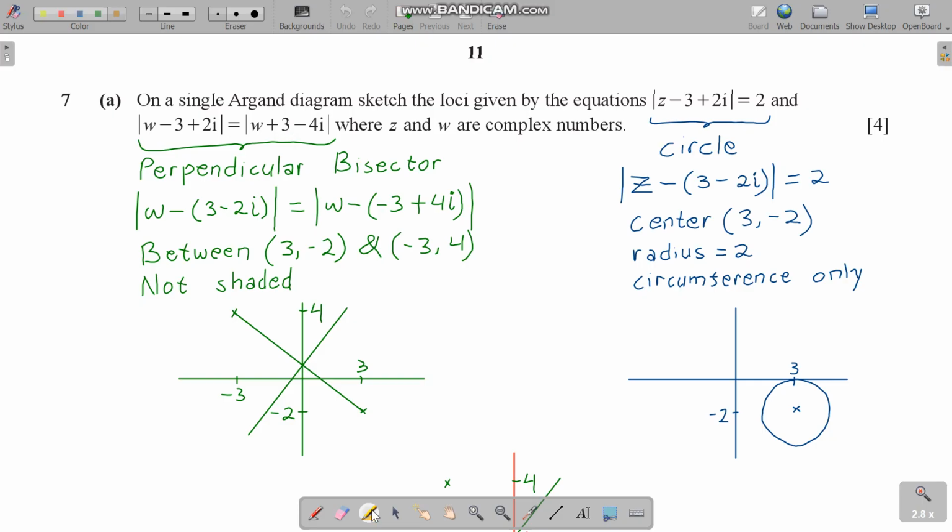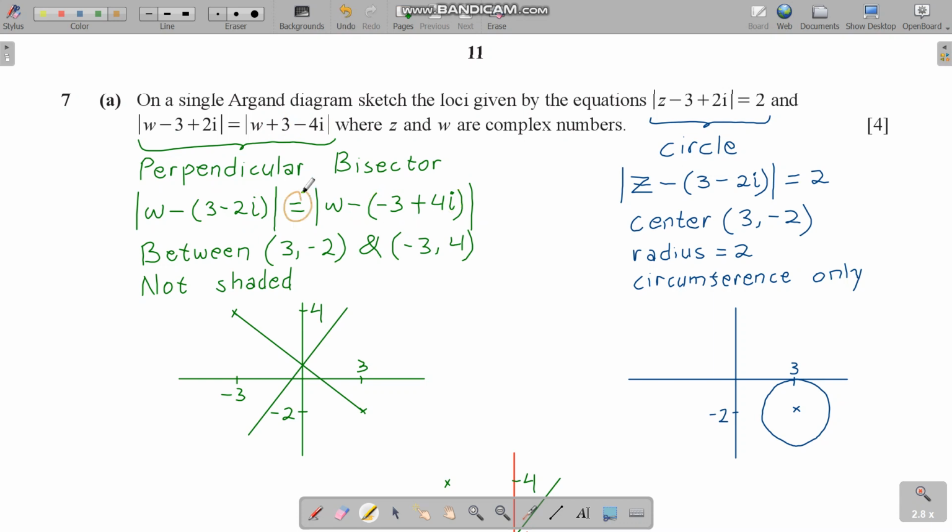For this locus, you see we have the complex numbers on both sides, so we have a perpendicular bisector. To identify the 2 points, we have to use w minus w1, so we have to use w minus w minus. So we factor out the minus and check that minus times 3 is again minus 3, and minus times minus 2i is plus 2i, so we are not changing the question. Minus times minus 3 is plus 3, and minus times 4i is minus 4i. So now we can see the 2 points, 3 minus 2i and minus 3, 4i.